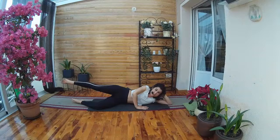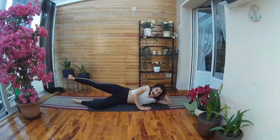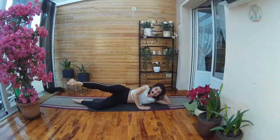Beautiful. Now I'm pointing my foot to go a little bit back, staying on my hamstring. And then I'm going to flex to go forward. Now I'm sucking my leg into this bit here as I come in. Sucking it in, fully in. Beautiful. And then I'm pointing again as I want to grab a little pencil in my arch.